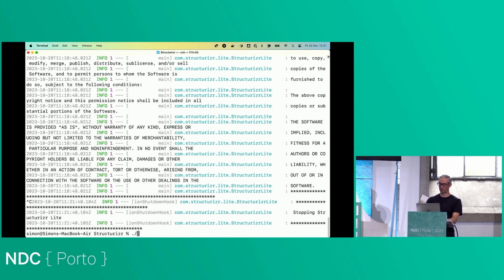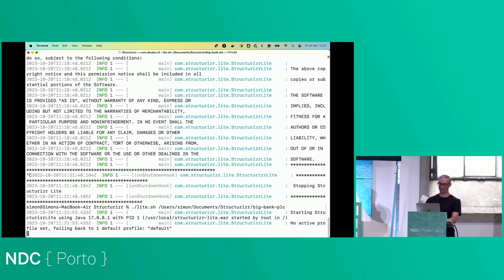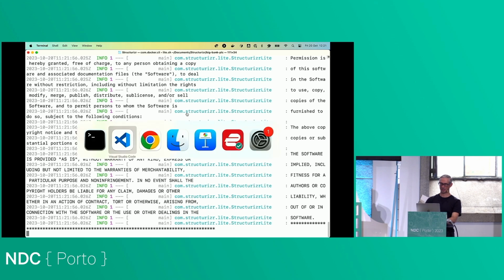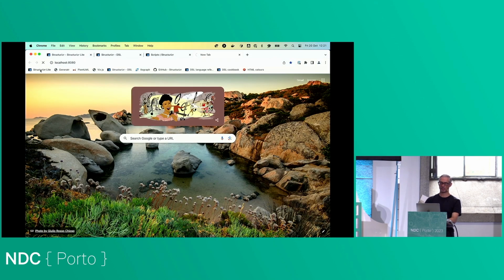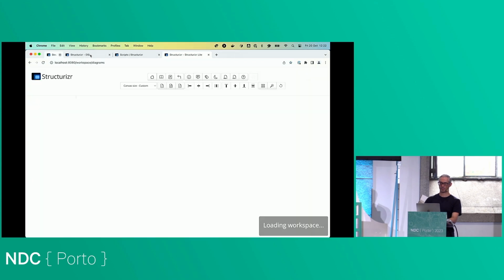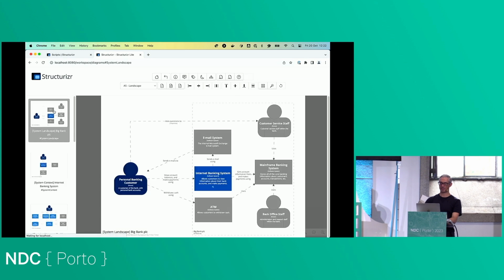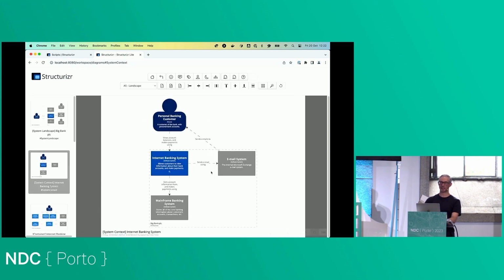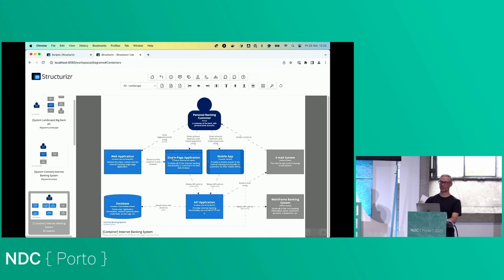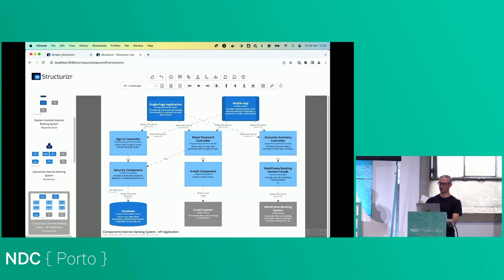If you go to the c4model.com website, you'll notice there are a bunch of example diagrams for an internet banking system. I don't want that one, I want this one. So I'm going to boot up Structurizr Lite against that set of diagrams, that workspace. Open up the tab. Yep. So here are the example diagrams. We have our system landscape diagram. Double-click, get to the system context diagram. Double-click, get to the container diagram. These are the same examples you'll see on c4model.com. Double-click, get to a component diagram.